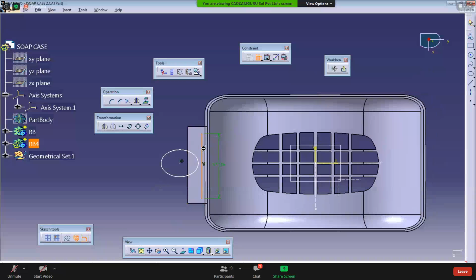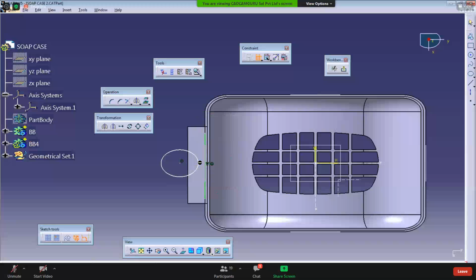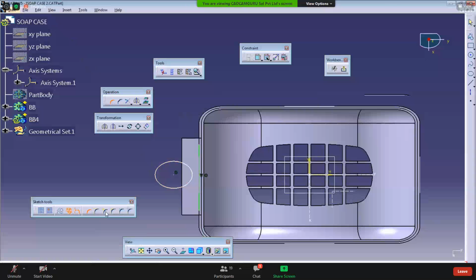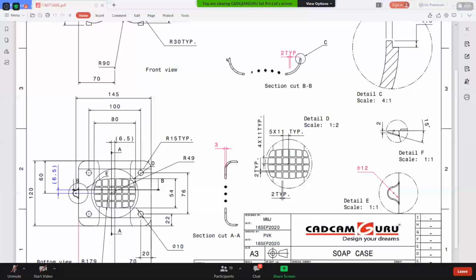Connect this line on this plane and define an arc through fillet. But that fillet should not be trimmed, so I use this no trim option. I use this quick trim. Okay, that rough profile is generated here.